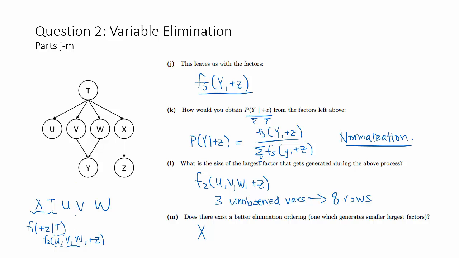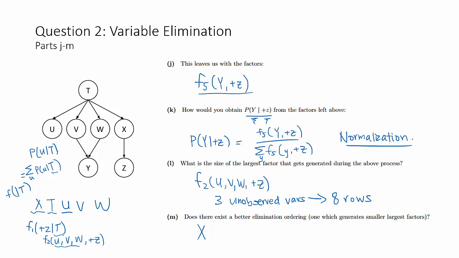Is there another variable that we can eliminate earlier to try to reduce this factor size? Well, yes, let's think about u. So when we join on u, we look at all of the factors involving u, which is just going to be p of u given t. Summing over this factor, we get a sum over little u of p of u given t. This creates a factor, and this factor looks as follows. It should only involve t, and since t comes after the conditioning bar in this factor, it should also come after the conditioning bar in the resultant factor.